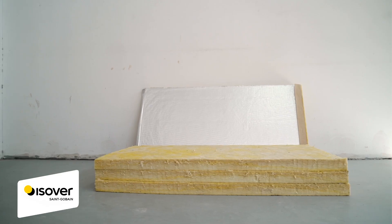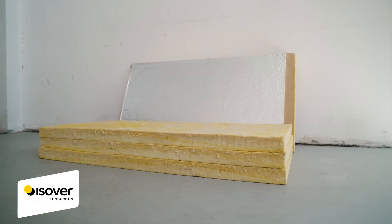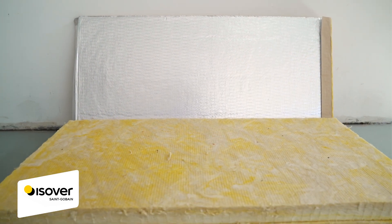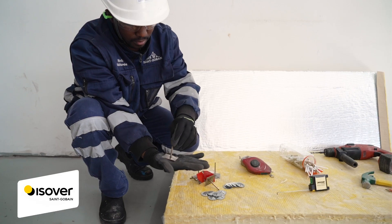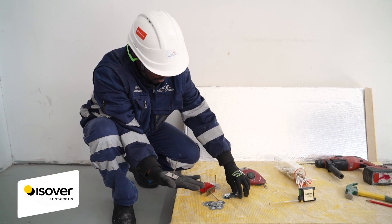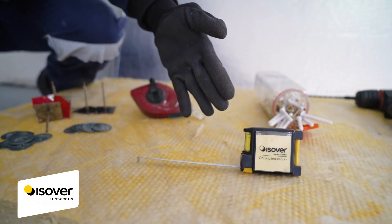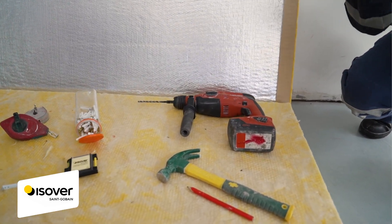Essavideo is an innovative insulation system designed for buildings with uninsulated raised floors or soffits. To install Essavideo onto the under slab of your raised floor, you will need the following tools: 50 millimeter thick, 64 density energy light bats, a chalk line marker, measuring tape, anchor screws, a drill, hammer, and pencil for marking.